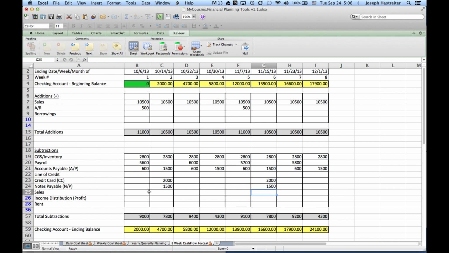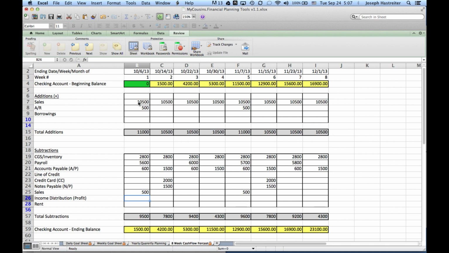But I'm not quite done yet. I also know that I have my sales tax of $500. I only have sales tax once a month. Now, your business might have sales tax twice a month, so then you'd have to factor that in. But in this case, it's once a month. We're just going to say that for the sake of illustration. So I know I'm going to pay it out later there as well.